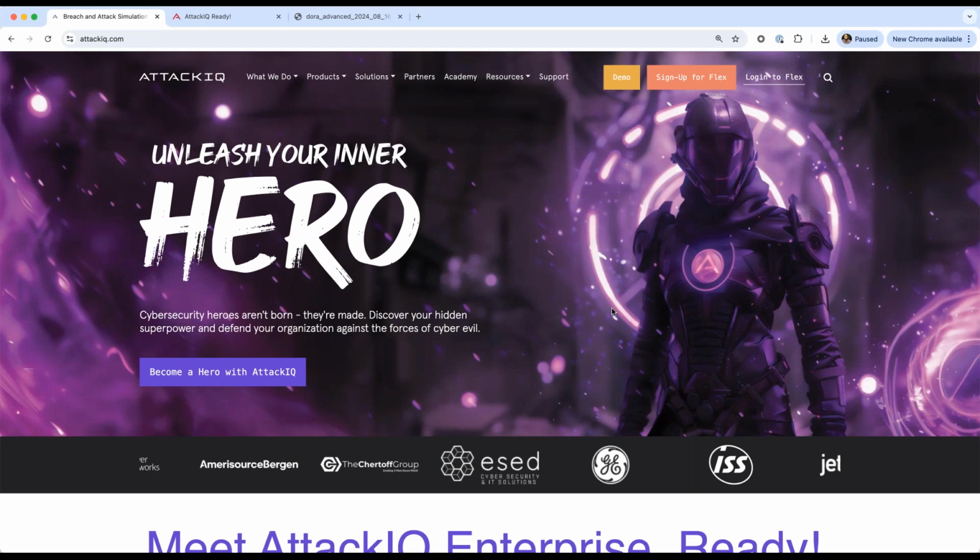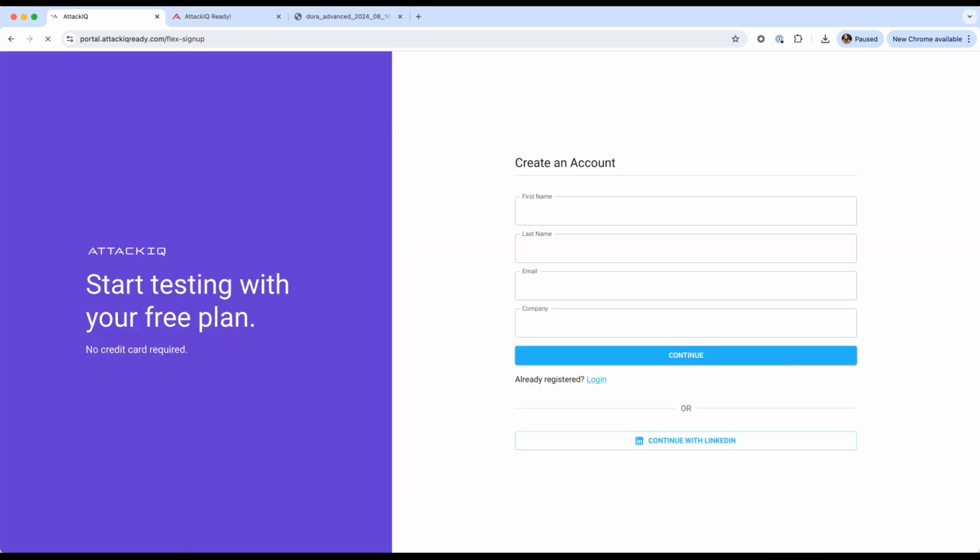So to start, I just want to show everybody, if you just go to our website, AttackIQ.com, you can sign up for Flex and go ahead and sign up here. And as part of this, you'll get 8 free credits. Anyone can sign up for this, 100% free. And this is our way of giving back and making the world safer for compute by providing free testing through Flex. But let me go ahead and show you the DORA component specifically so that you can understand how this works.